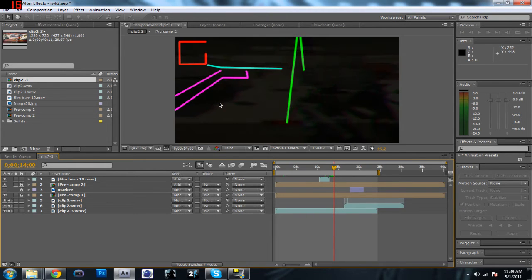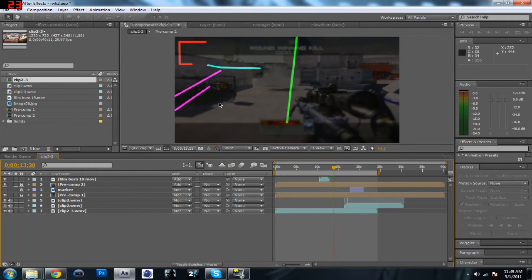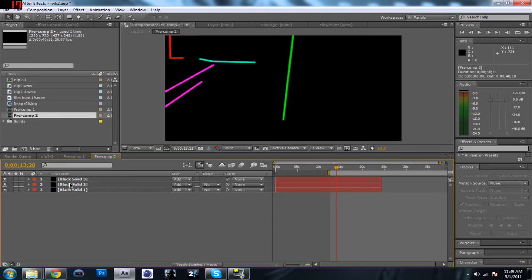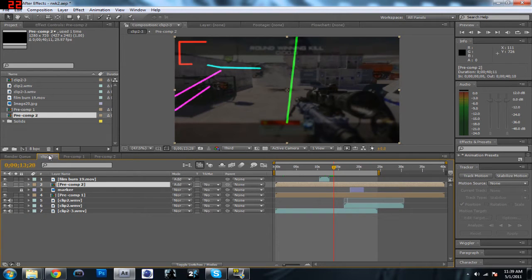Now this right here, I use both pre-comp 1 and pre-comp 2. So, why is it not working? It says that they're locked. Okay, I locked them for a reason. Pre-comp 1, okay, and then pre-comp 2. So I'm going to start off with pre-comp, I guess I'll start off with pre-comp 2.